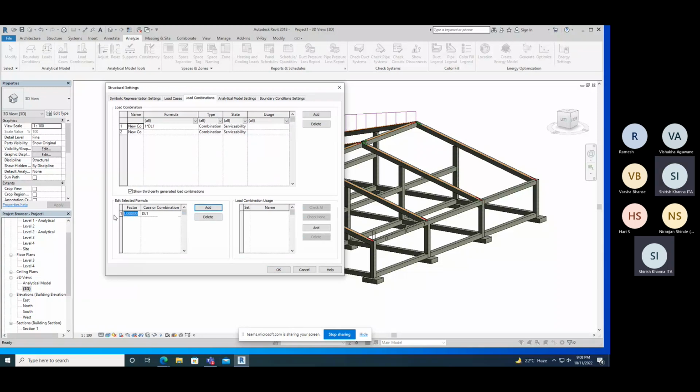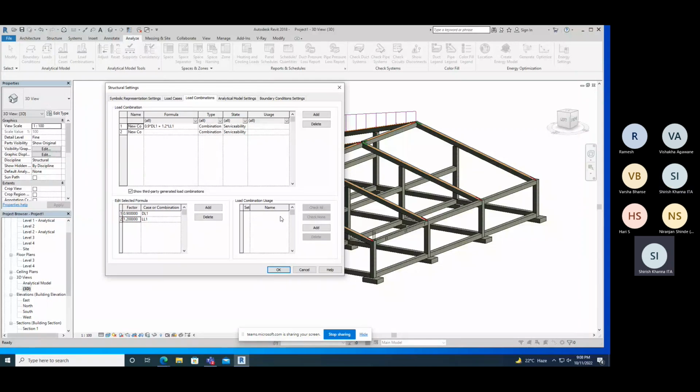How much factor you want to take, suppose 0.9 of dead load, and add one more. Suppose this is live load, and how much? Suppose 1.2 times. Like this, you can create your formula here.